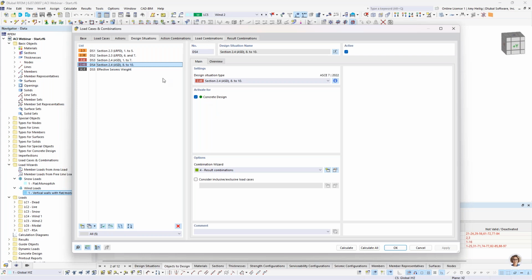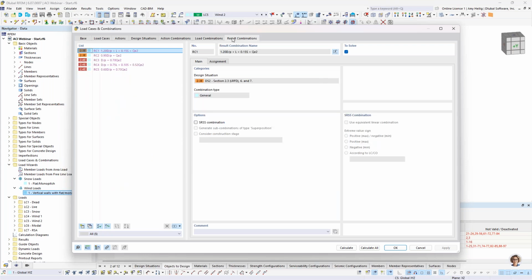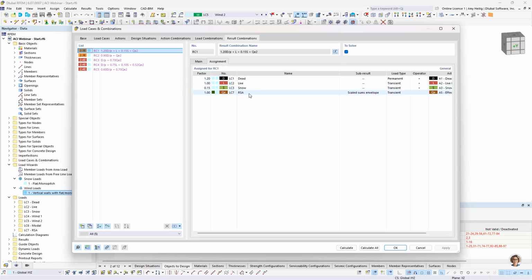If we're interested, we can go ahead and click on the load combinations tab, and we see the load combinations listed out here individually. Our factored load combinations in orange belong to that first design situation. We have our unfactored load combinations here belonging to the third design situation. And we do also have enabled here the result combination. So it's not possible to combine the seismic forces with the results of the other static load cases. So what I'm talking about is combining dead, live, snow with seismic. Therefore, we have to combine these results linearly in what we call a result combination.